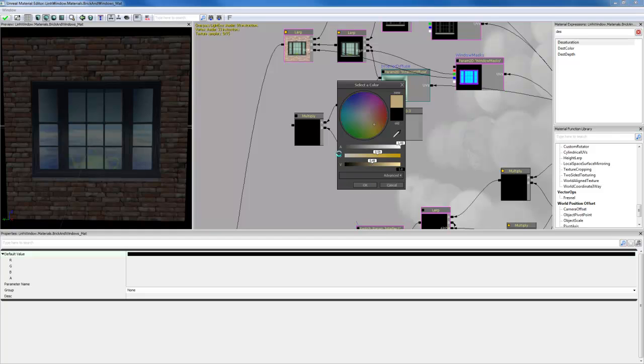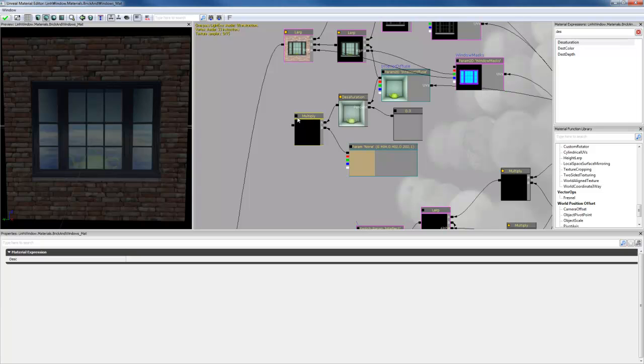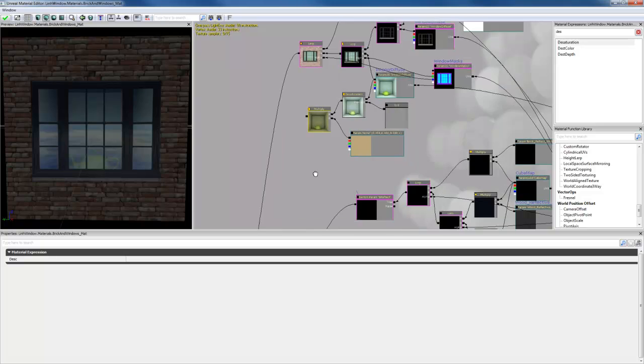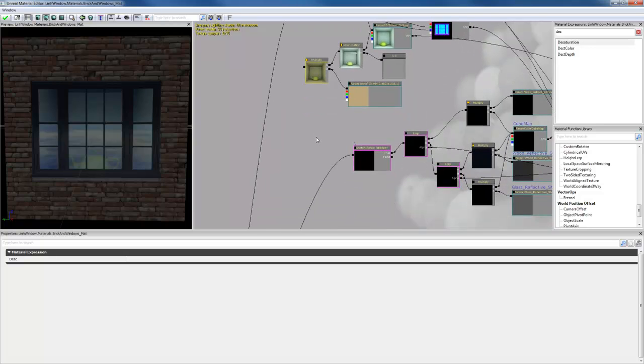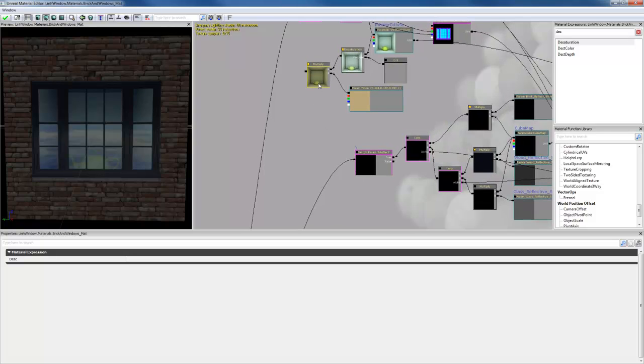Okay. Turn on the multiply so you can see what's going on. And there, light on and off. If you're turning light on, that's going to be an emissive glow. So I need to combine this light with the reflectivity.